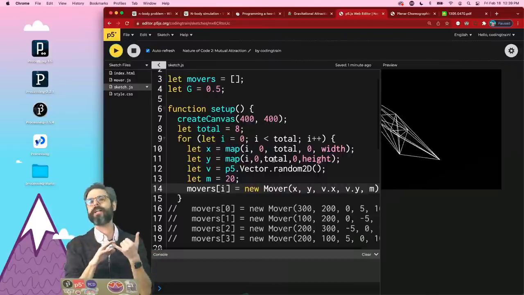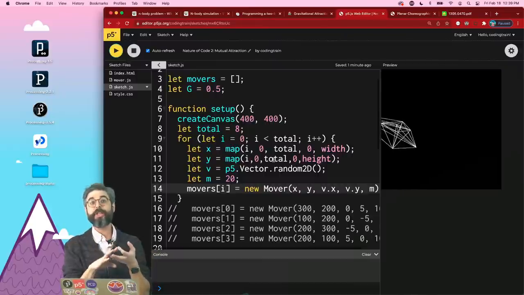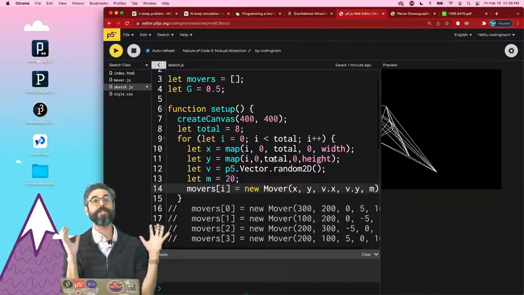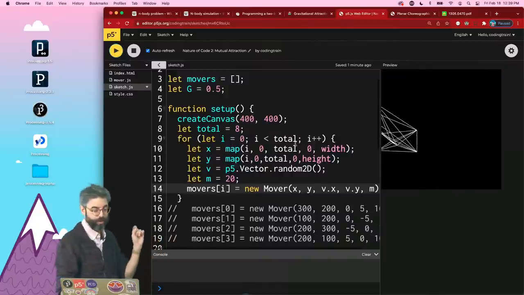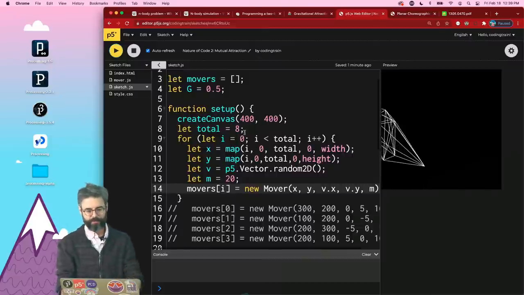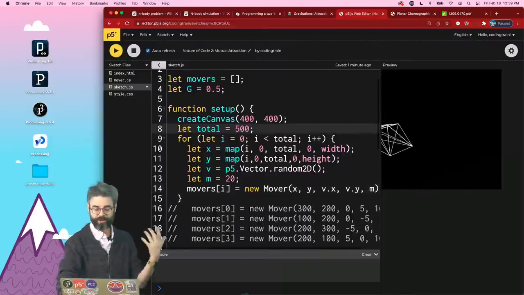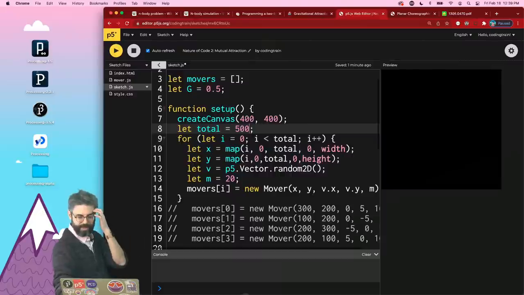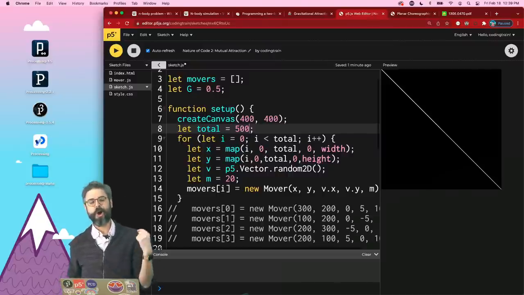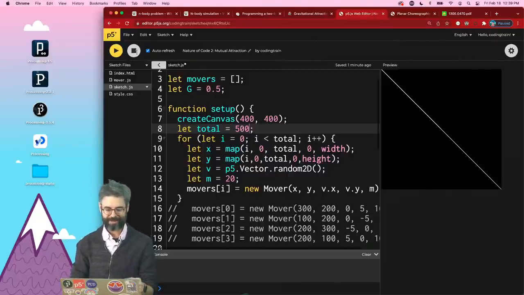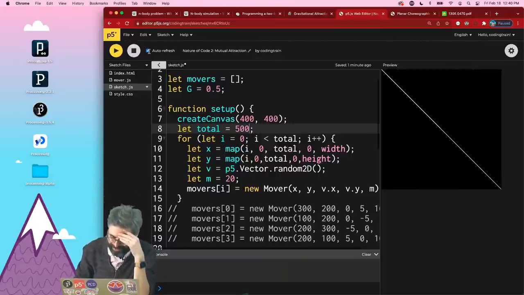But really, if you add color, or think about different shapes and the number of movers, there are a lot of possibilities here. I should mention that once you start to increase this total, for example, if I put this total at 500, I'm not even getting the first frame because the amount of drawing is way too extensive. Let me see if I can hit stop here. I haven't crashed everything too horribly.